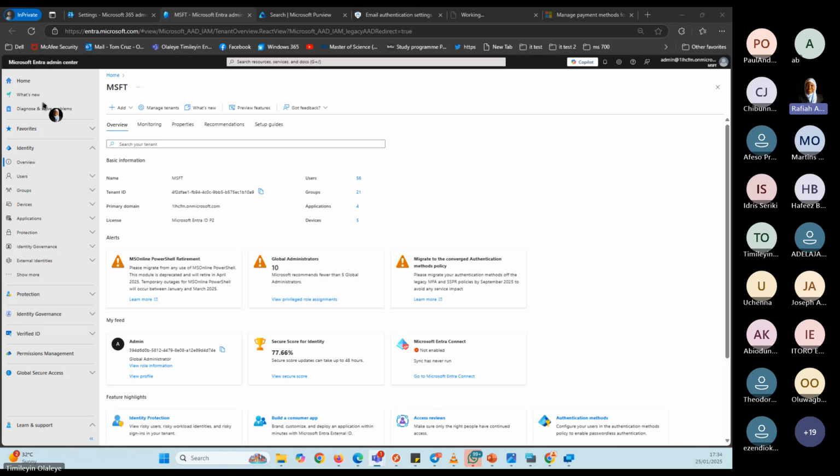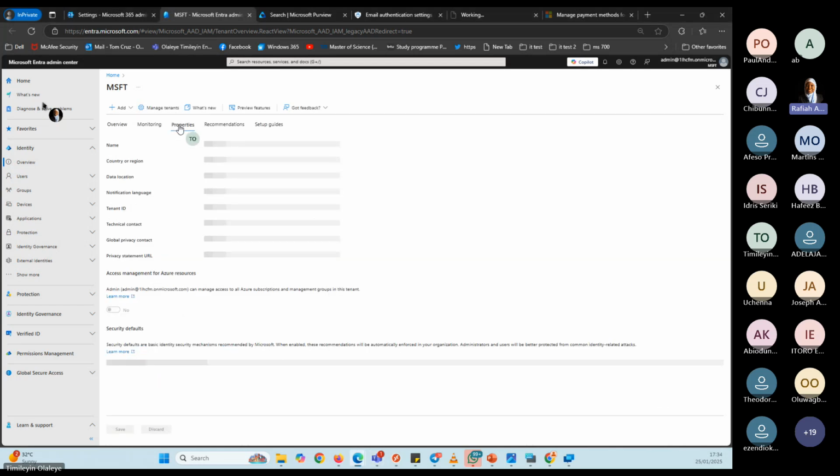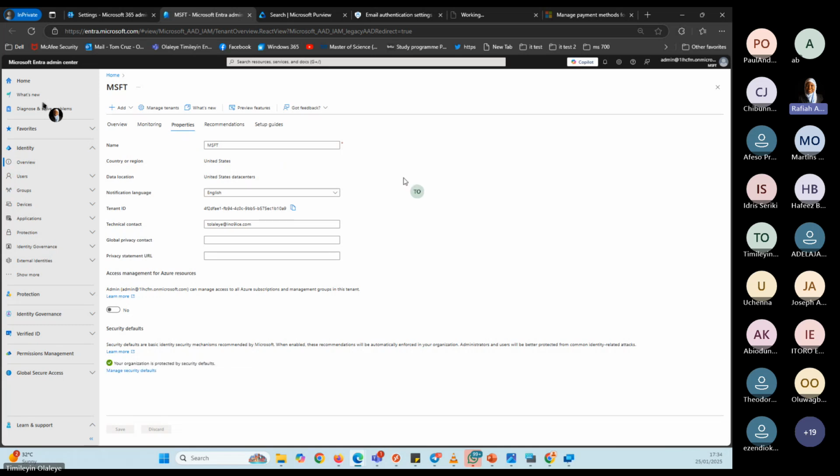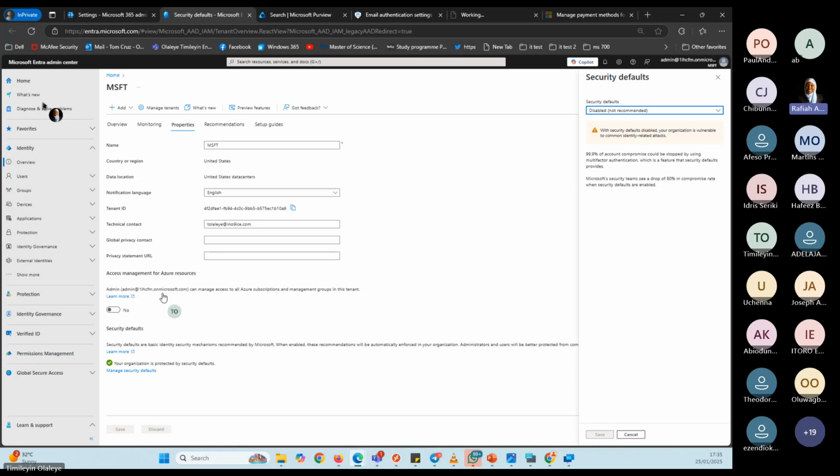On the left navigation pane, you have your identity. You manage identity protection, identity governance. And for identity, you have your users, groups, devices, applications. You can manage all of this within the Entra Admin Center. If you click on the properties tab within this identity, from here you can turn on security defaults, which is a method of enabling multi-factor authentication.